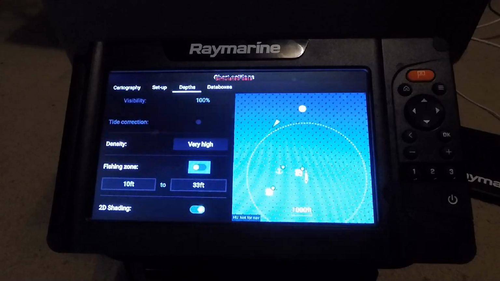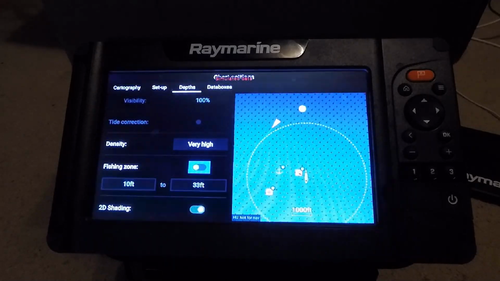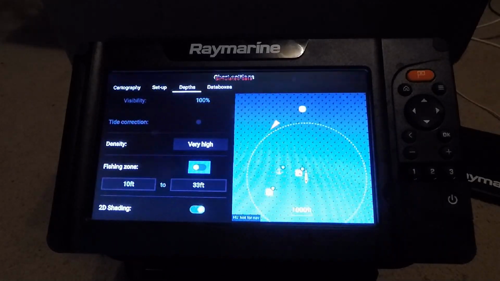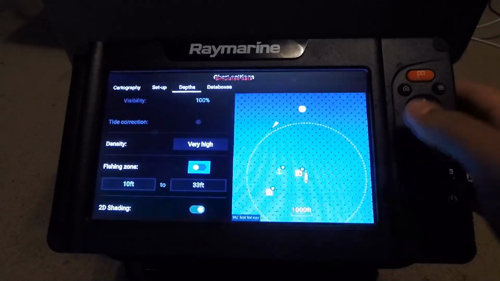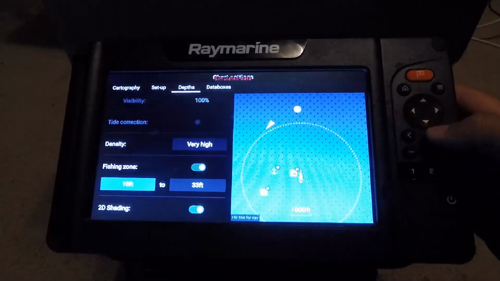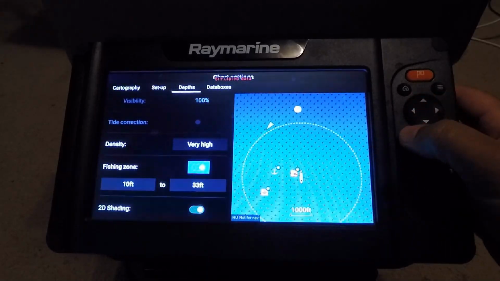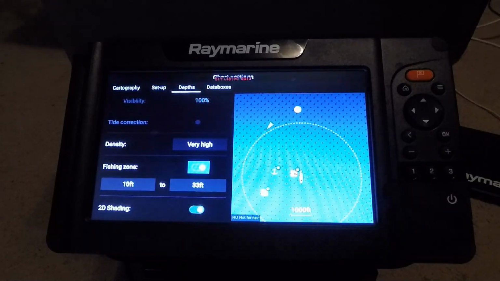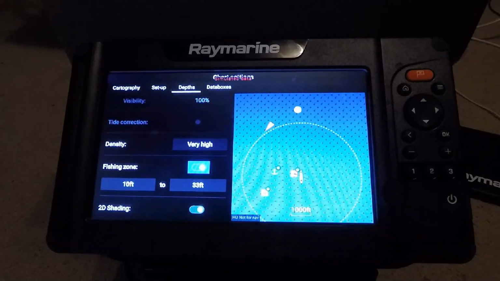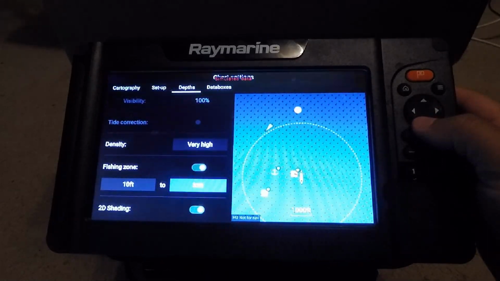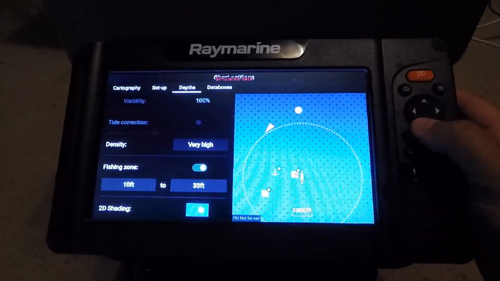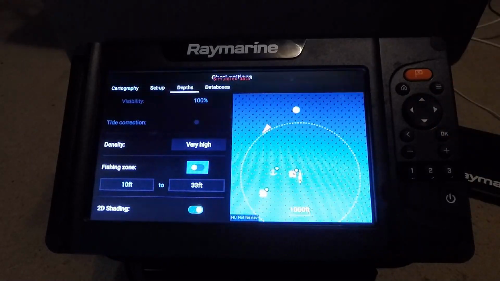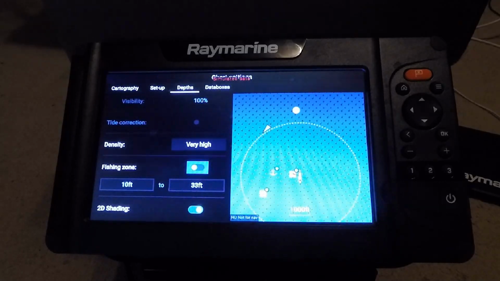Fishing zone, if you are looking for fish and you know they're in a certain range in the water column, like say for instance, it's springtime right now, guys are catching walleye in 4 to 8 feet, right? You would turn this on and you would set it up for 4 to 8 feet. And then what would be displayed here on the chart is any water that sits in that 4 to 8 feet would be white. So that you can quickly glance at your chart and the water and the breaks and see where that white is. And you can get on into that zone to fish for them. So it's just a way to help you find the right depths that the fish you're targeting are currently at, okay?